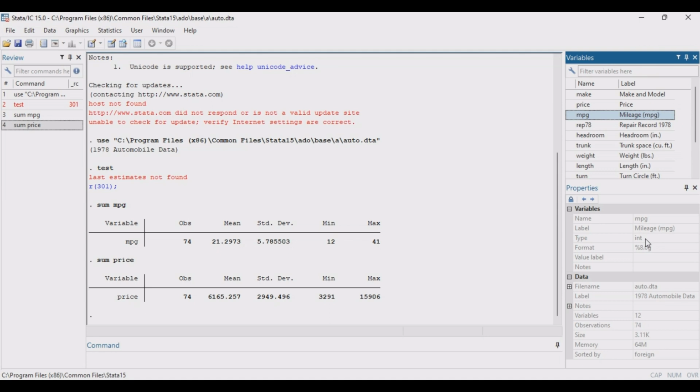So in the next episode, we'll dive deep and start looking at how you analyze data. We'll look at the tabs that we have. You notice that we have file, edit, data, graphics, statistics, user, windows, and help. We'll go into detail to look at these tabs and what they can do for you to make you a pro in data analysis, economic modeling, and estimation.